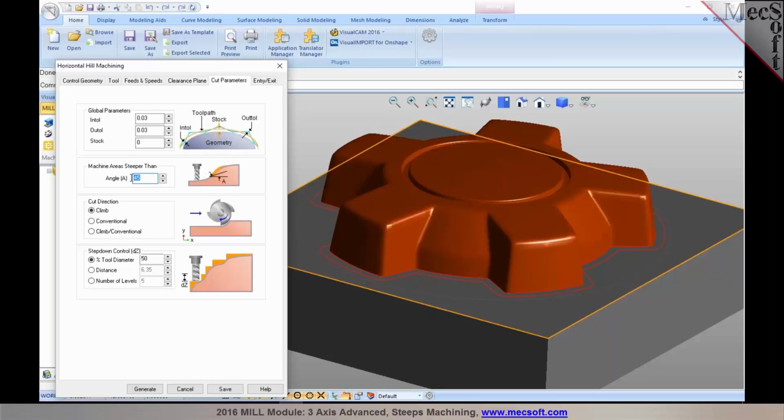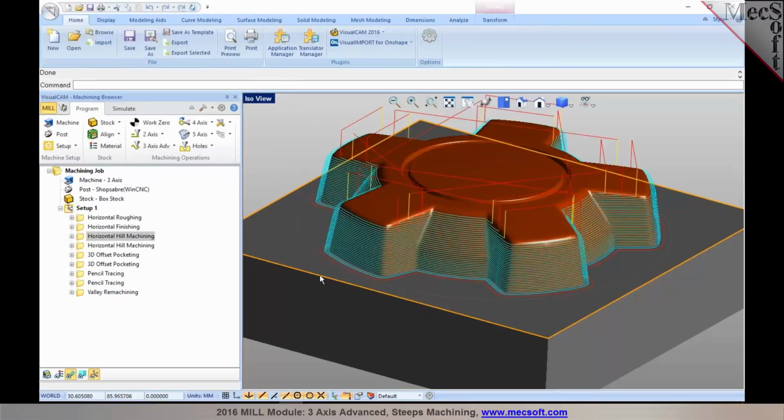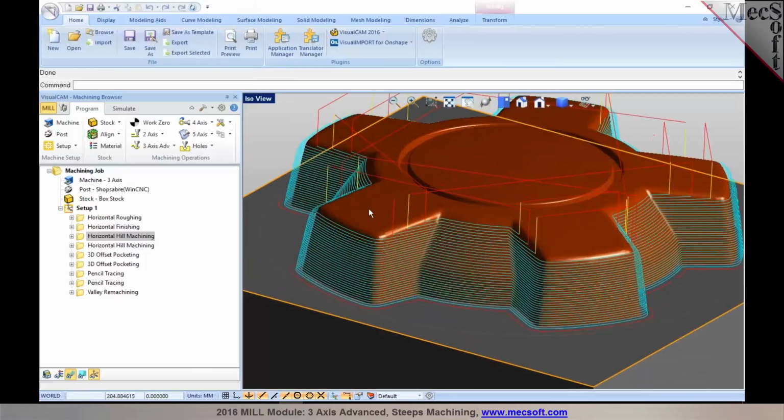Similar to horizontal finishing, it's going to exclude areas that are less than 45 degrees in computation of this toolpath. I'm going to specify a step over in here and pick generate. So you'll notice that the steep Z finishing, which is also known as horizontal hill machining, will exclude the areas that are under 45 degrees.